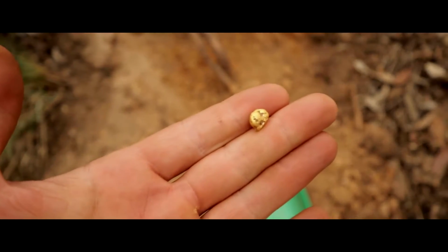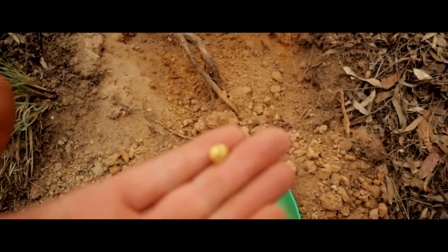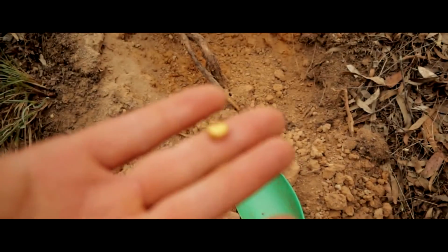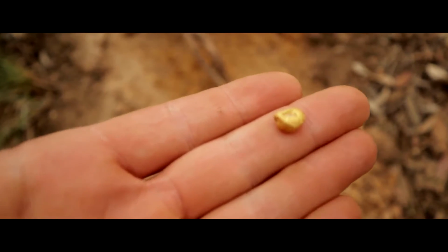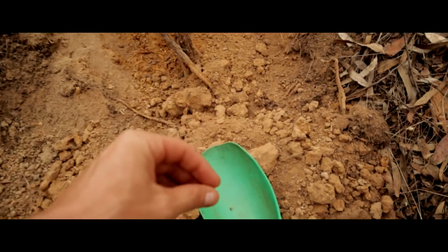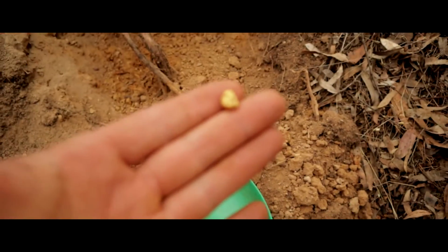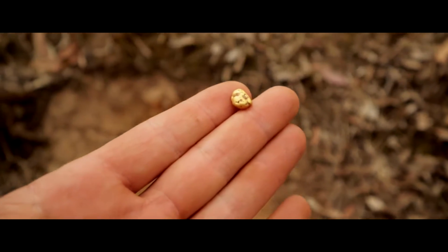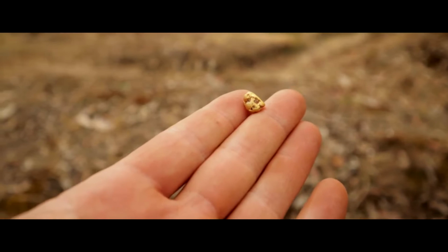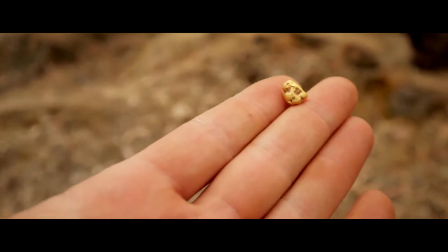And there we go. That's gold, guys. That's a solid little bit too. I reckon that's heavier than the last one, like a little egg. Very, very cool. Alright, get your thoughts in on what you reckon that's going to weigh. Ready? Gotta love that little clunk, don't we? Very, very cool piece of gold. So get your thoughts in and I'll bring those weights in right now on that piece.